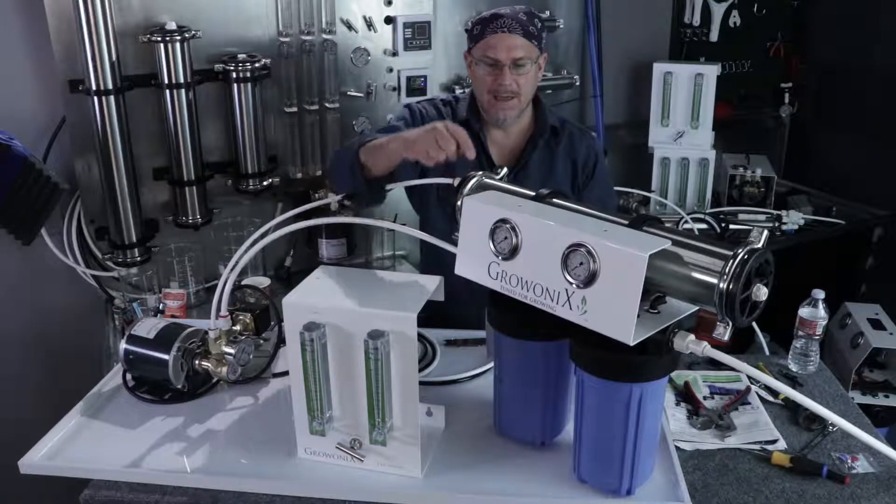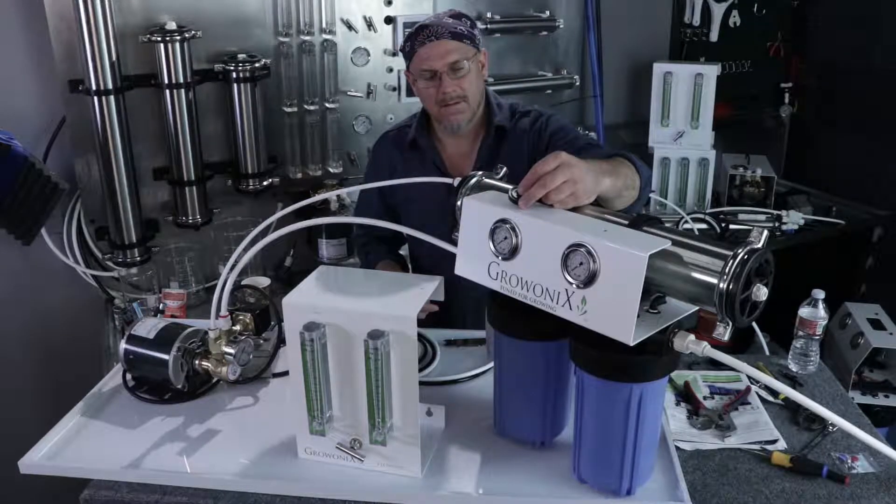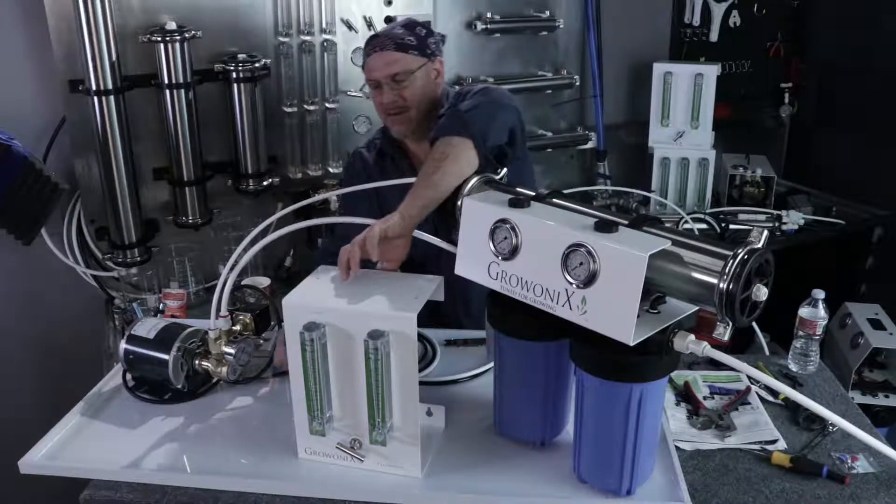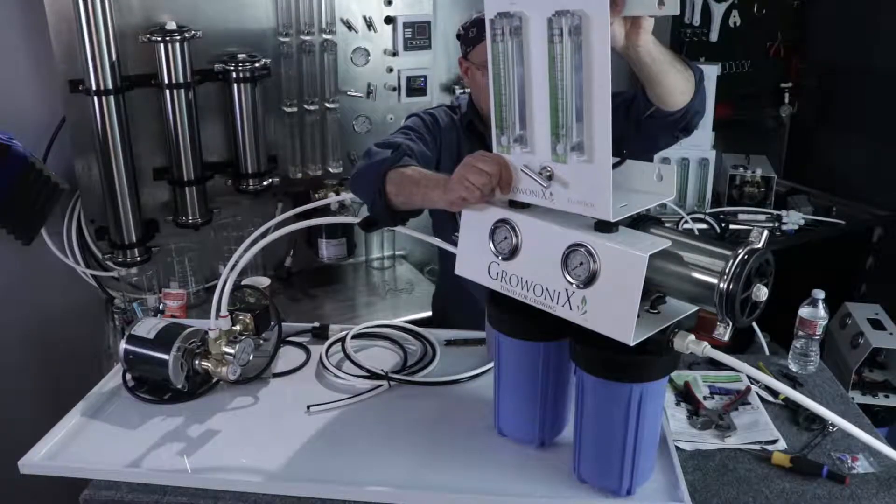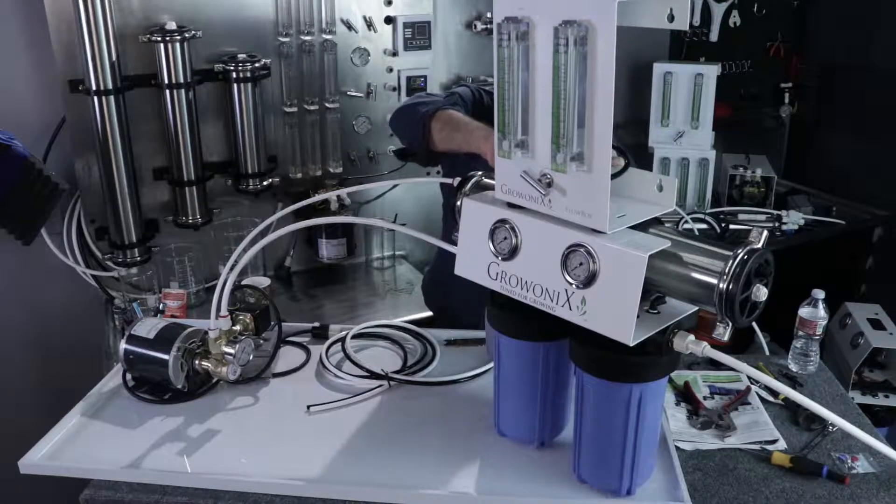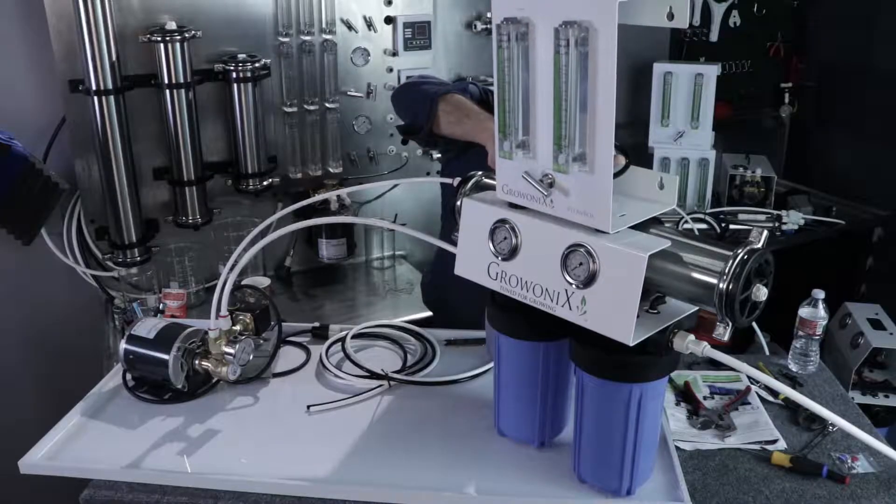And then we're going to mount the flow box right on top. When you mount a flow box on top of an EX series, we have a couple spacers here. They come with the flow box. And we just put it on top. And we have a couple longer bolts that come with the flow box as well.